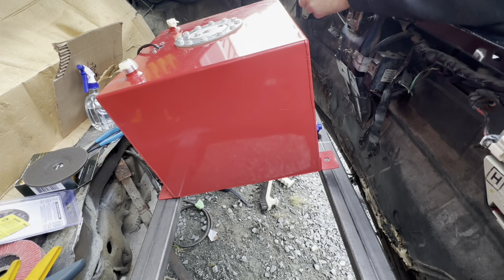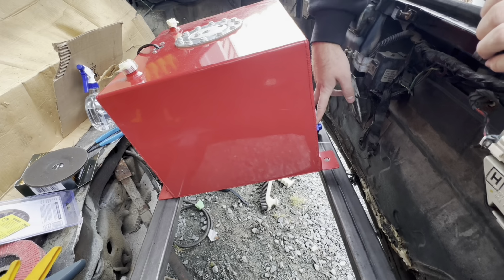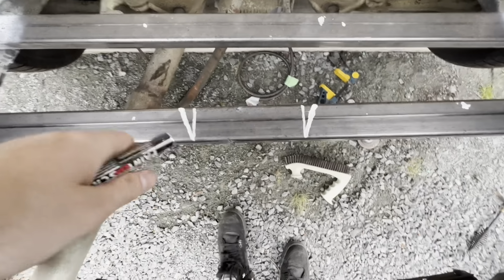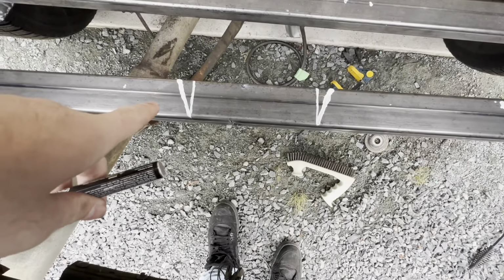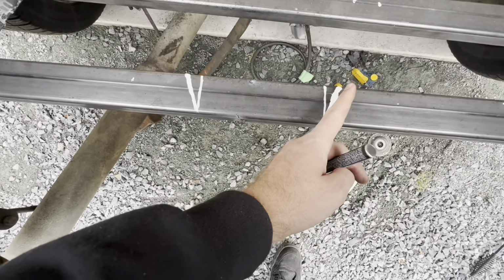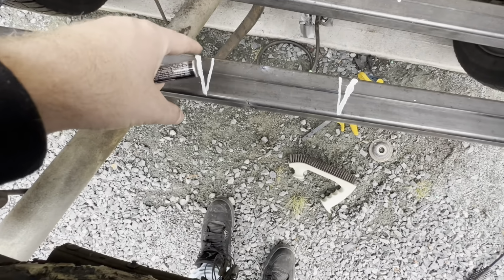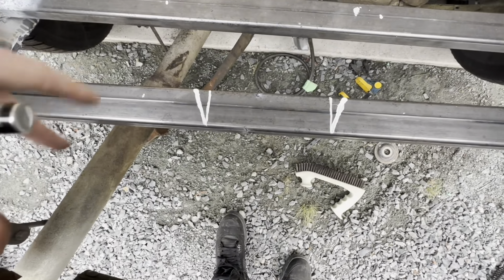I did know I was going to run into this issue where I hit on these. However, I do have a way around it. I came up with, I think, a better idea. I'm going to put these on a bit of an angle. This isn't final yet or anything. But that way I can just weld it up here because it's going to be bigger on the outside than the inside. So I can just put it here, weld it, make it look all nice and have all the same angles and everything. So it'll look pretty cool.